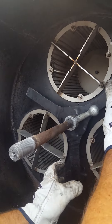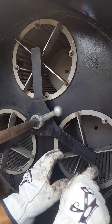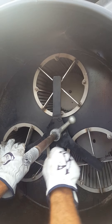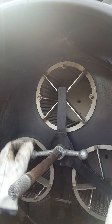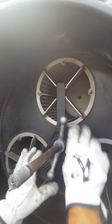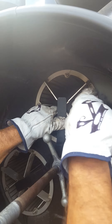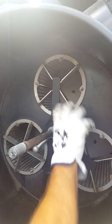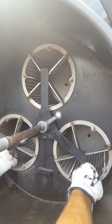You'll notice on these baskets there's a machined shoulder — a register. You'll want to line your strong back so that the strong back legs fit down inside that machined register. When you tighten this unit up, just line these up as you go. Once it's sitting down inside the register, it's going to prevent it from spinning around and rattling. Now that we've got it all inside the register, tighten it down snug and you're good to go.